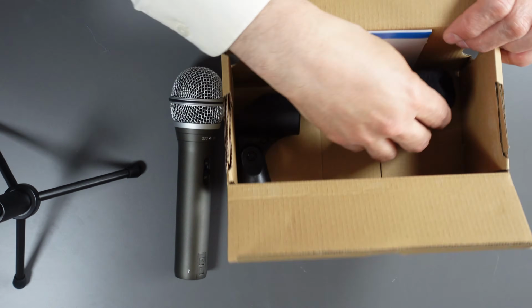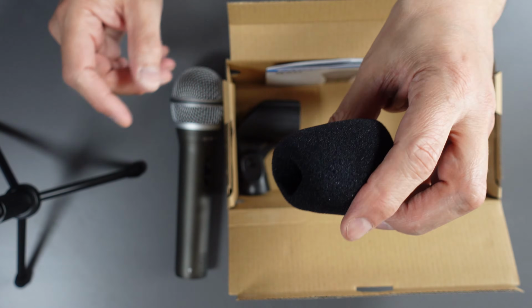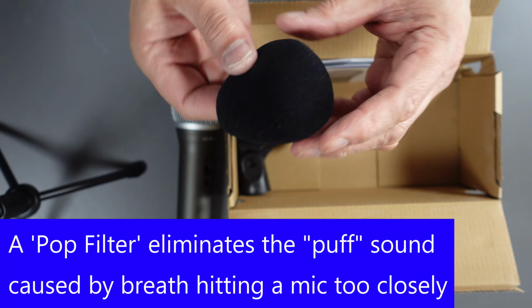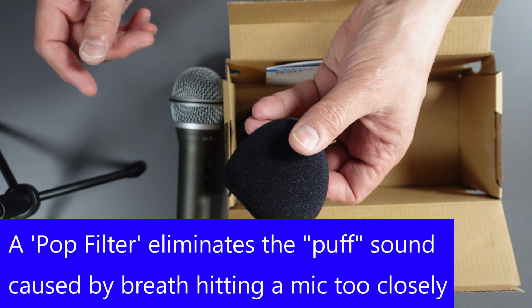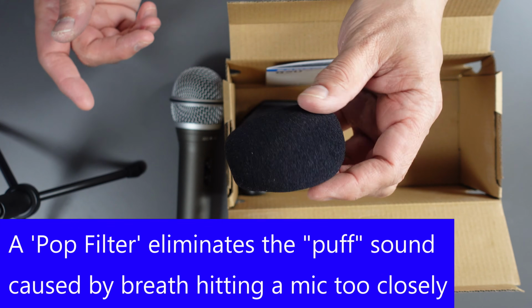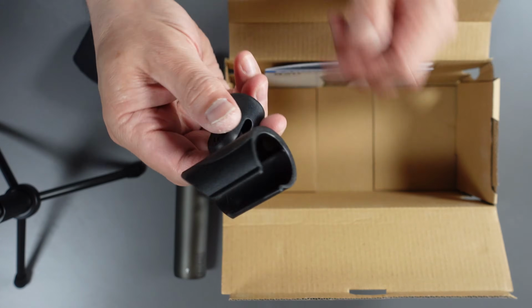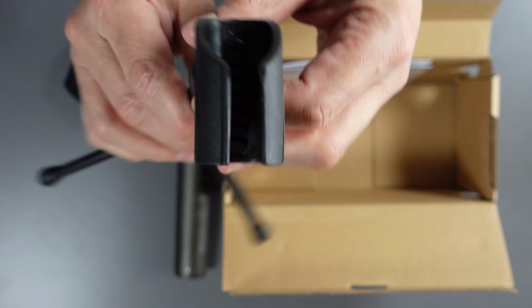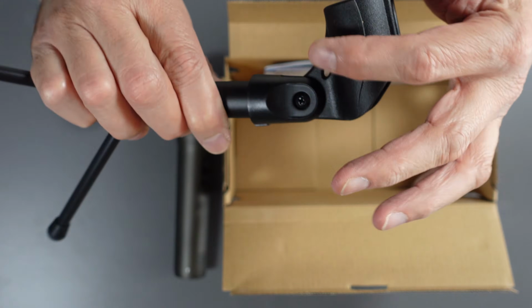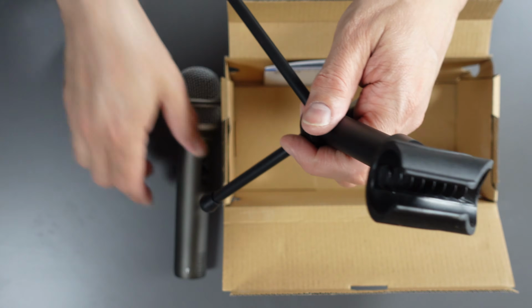Anything else in here? Oh, well, we got the windshield. That also can be sort of a pop filter, at least partially. I may actually use a regular pop filter. I have a couple of them that I've never really used before that are just sitting in the box. And it's got the actual holder for the microphone. So you can take this and you can screw it on to this little stand as an example. And then the microphone can go right into that.